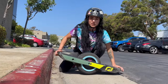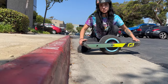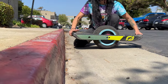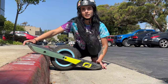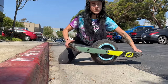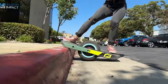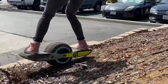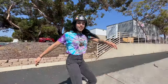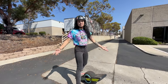With these bigger curbs it is especially important to go a lot faster and approach it faster — make sure you slow down at the right time. A lot of people try to slow down too early, so you'll end up slowing down too far back and it's a lot harder to get that momentum to pull you up. You want to slow down right when the tire is approaching the curb. Don't forget: three easy steps — the ninja kick, smush that bug on the ground, and de-weight your body. That's it.